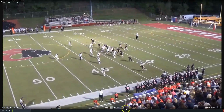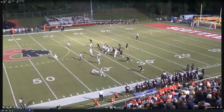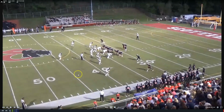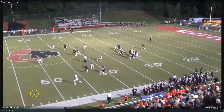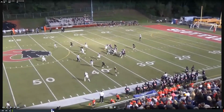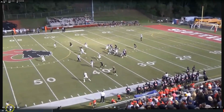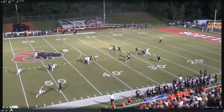All right, let's move into our holding section. We're going to take a look at the right guard here. And I know it's a far view, but what you'll see is that the right guard engages, twist and turn to the ground. So it looks like we have an outside grab, and I'll circle the player right here. Looks like we possibly have an outside grab and the blocker is beat, twist and turn and tackle.